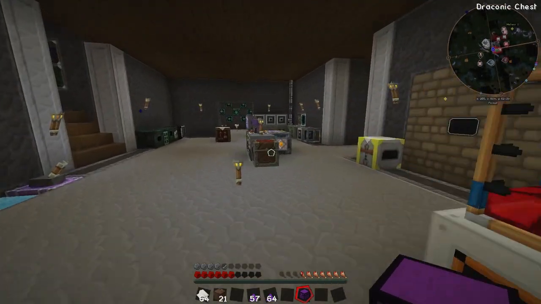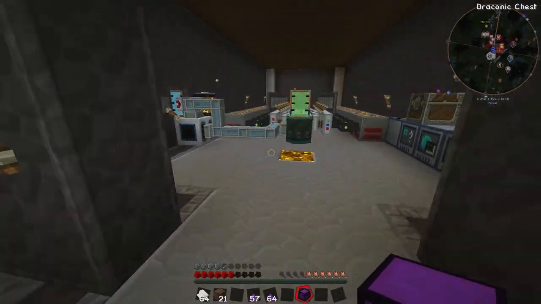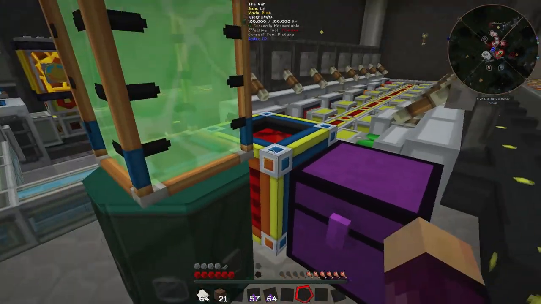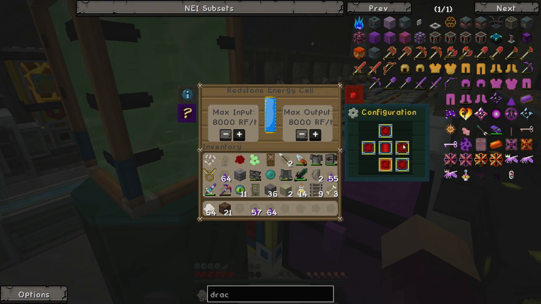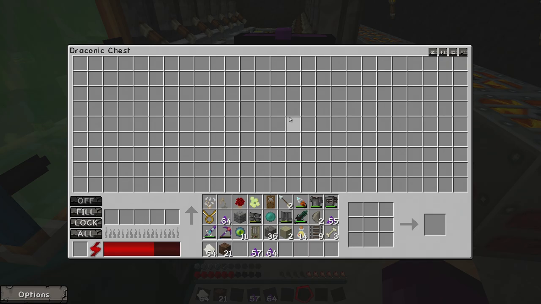And we don't actually have any more Eulorium. So I guess for the time being, it's going to go down over here like this. And we're going to have to make that right side there an output. Like that. Boom. That is how big the Draconic chest is. Let me just quickly show you.